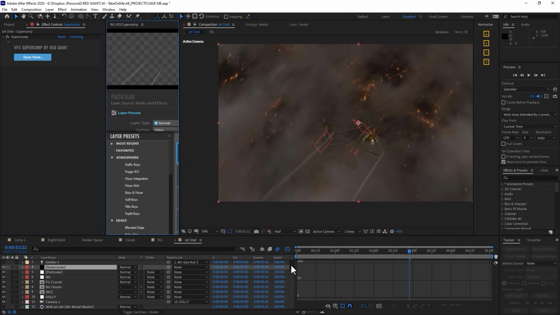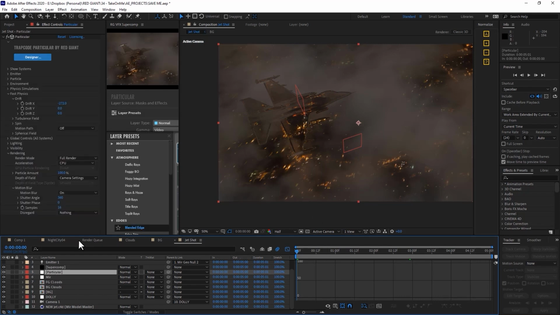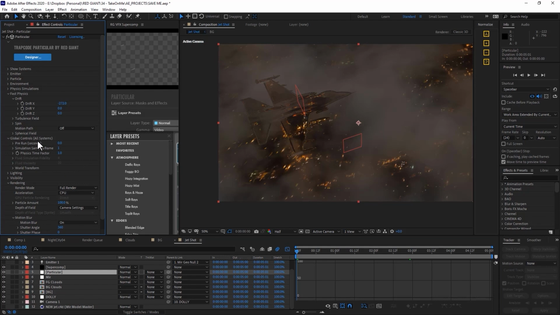And now let's go ahead and take a preview of our shot now that we have our holdout matte and we have those contrails in place. One last thing I'll do actually for these contrails is, in particular, I can go to the global controls right here and adjust the pre-run, just add a second of pre-run to those contrails so they'll start out on screen instead of not.